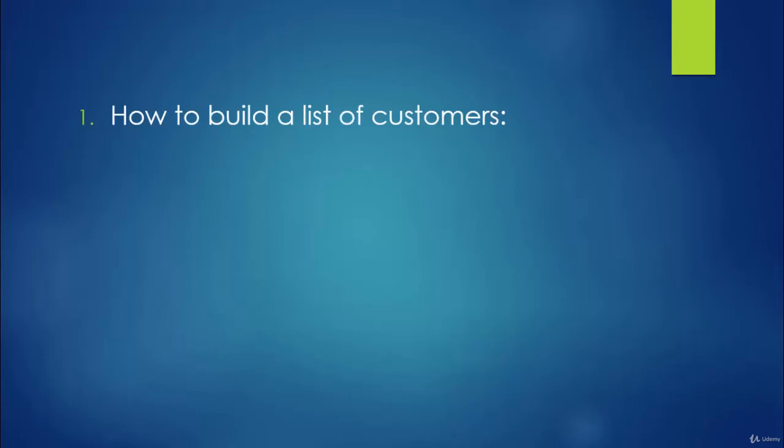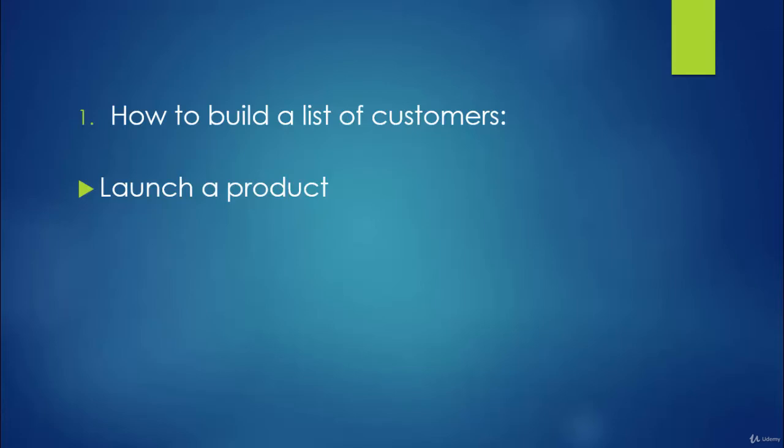Now let's see more exactly how we can build this type of list of either customers or actual leads. So how to build a list of customers? The first option is to launch a digital product, okay? We can choose an affiliate network like ClickBank, or we can host an online course on our own. These are just examples. We can sell different types of digital products: audios, graphics, online courses, ebooks, whatever you can think of, okay? And if you have a community of people, or influencers or bloggers or anything like that, you launch a digital product, okay?